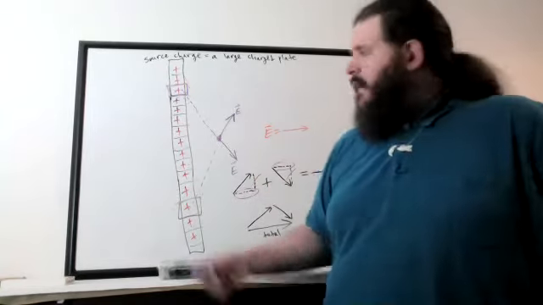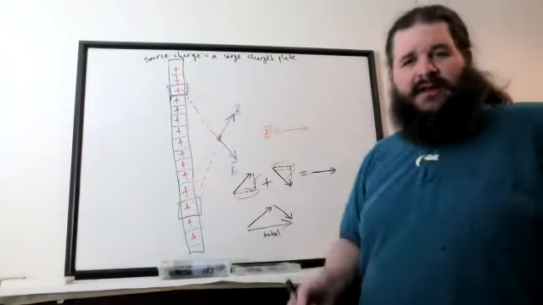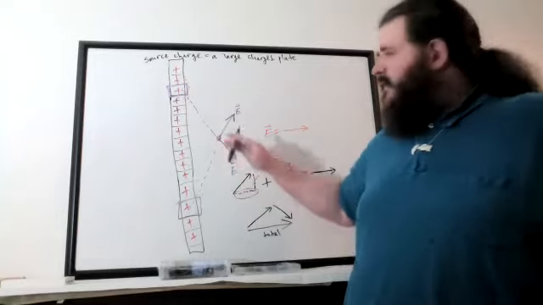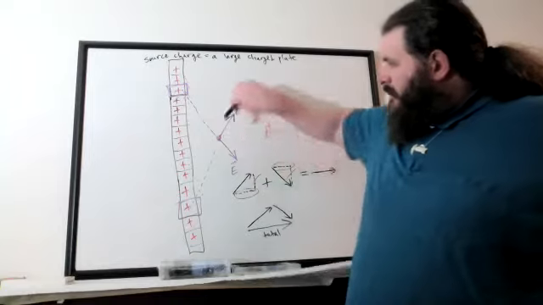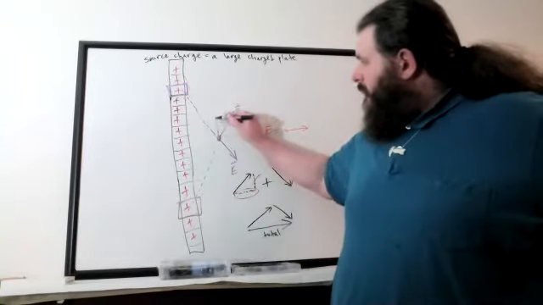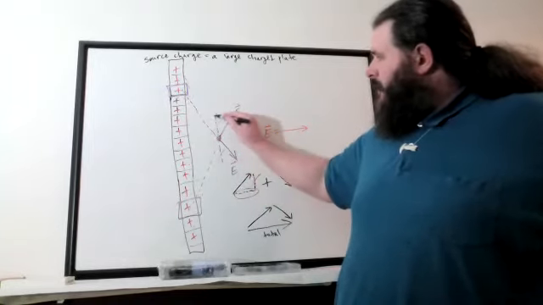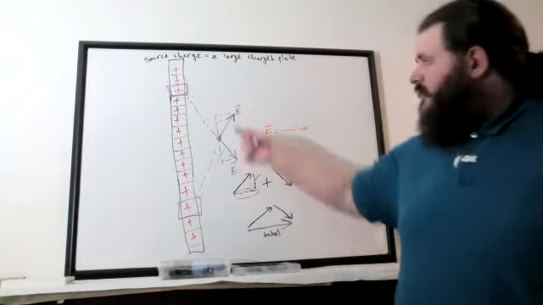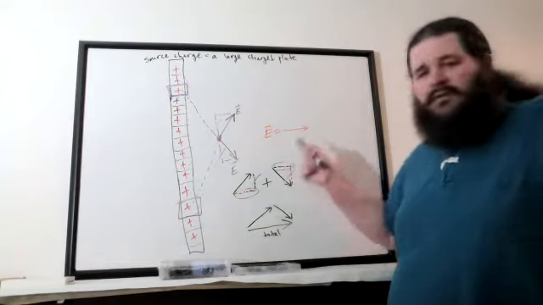And if we pick a point directly above a certain distance and directly below the center, the same distance, then we should expect symmetry here. We should expect these to be the same amount of electric field, but exactly reflected across the central axis. So the upwards and downwards components cancel out. The rightwards and rightwards components combine. So these two electric field components combined together create just a purely to the right electric field.